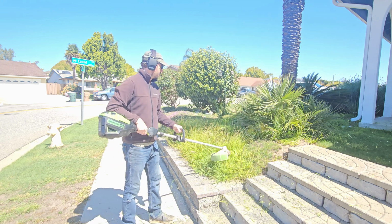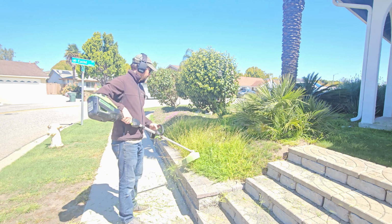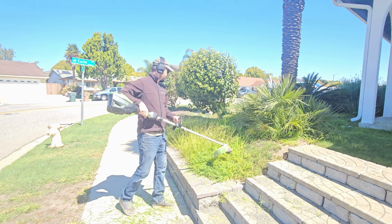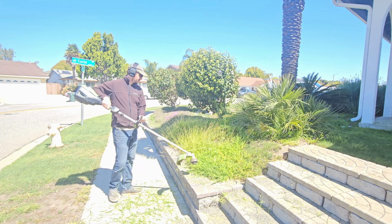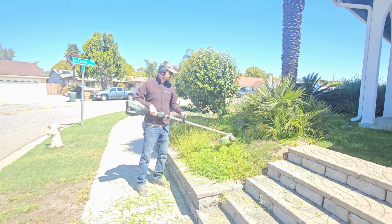And they do reduce the sound level of whatever it is that I'm working with. On average, they're going to give you about a 25 decibel reduction. So if you're running a string trimmer at 105 decibels to your ear, with these on, it's a much safer 80. If you're running a lawnmower at about 90, it's going to bring it down probably a little bit less than 25, back into a normal range that is safe for your ear.